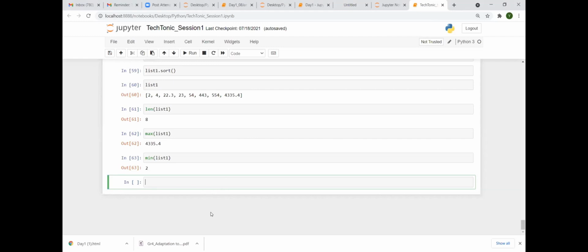Now, one good question is: can I sort on a string list? Very good question.